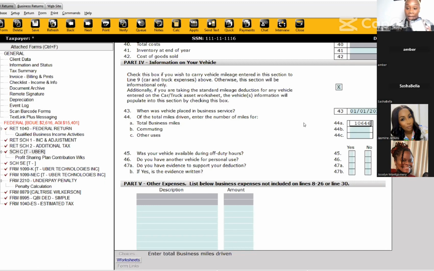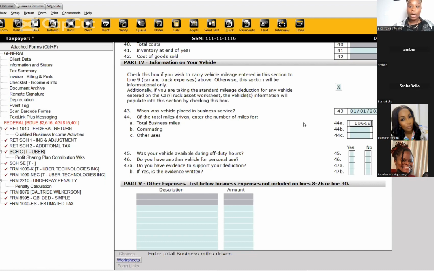Uber and Lyft only calculate the miles when you're on the clock, when Uber picks up the client in the car and drops them off. That's the only miles they calculate. They don't calculate how many miles it took for you to get to your client, or how many miles it took for you to get back to your house or wherever you had to go after you dropped off the client. So you have to make sure you input those commuting miles. You do have the online travel miles, but make sure you ask your client for the miles that they actually travel and commute.